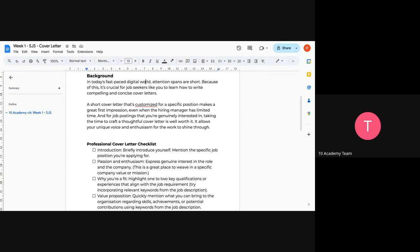That's, to be honest, also an advantage of having those millions of people in the job market today: you can just look for what others are not doing and then you do it. And what are they not doing? It's writing cover letters. Why? Because they are applying to hundreds of jobs on a monthly basis, and they are so emotionally drained from writing cover letters for companies that probably will not even reply, not even send a rejection email, at least, you know? So you take advantage of that and do what other people are not doing.